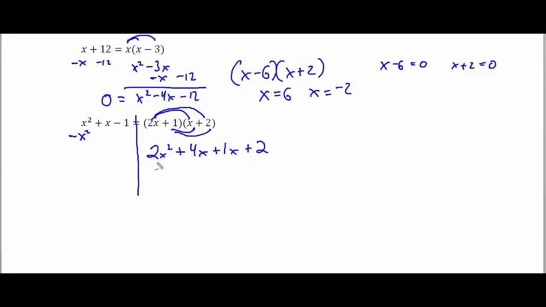So I'm going to subtract the x squared, and I'll stack this vertically under the other problem. I'm going to subtract the x, and I'm going to kind of create this little column here where I'm subtracting the 1x from the 4x and the 1x, and then I'm going to, or the 4x, the negative 1x from these two. And then I'm going to add 1 to both sides, and that'll give me my 1 here. So my new trinomial, which is set equal to 0, is going to be x squared, because 2 minus 1 is 1x squared. Again, here's me not writing it. And then these get simplified, so this is plus 4x plus 2 plus 1, which is 3. X squared plus 4x plus 3.